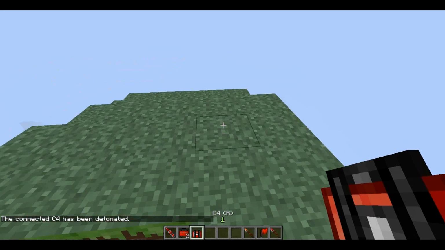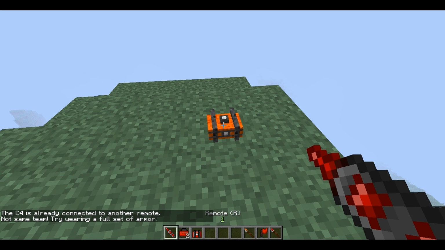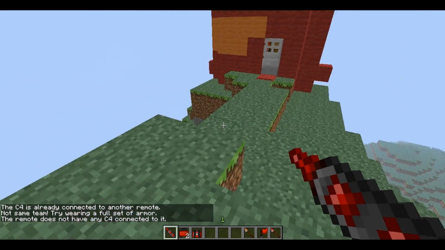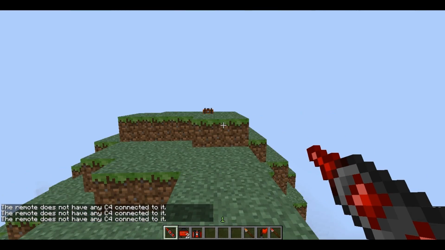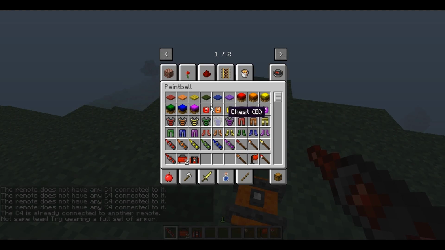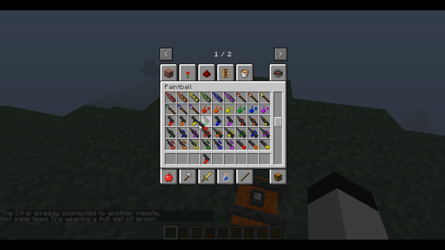So when you place the C4 down and then you change the color, and I try to right click on this, it says it doesn't work. The C4 is already connected to another remote, and it's not the same team. Try wearing a full set of armor. So now I can't connect it and I can't blow it up. And if I try to right click when I'm not connected to anything, it says this remote does not have a C4 connected to it. So that's that. Now let's get into the actual guns. So we're just going to take one of each kind after I clear this out here.